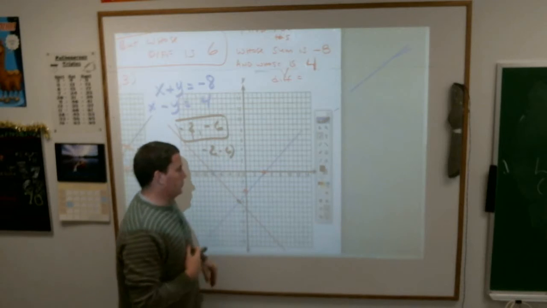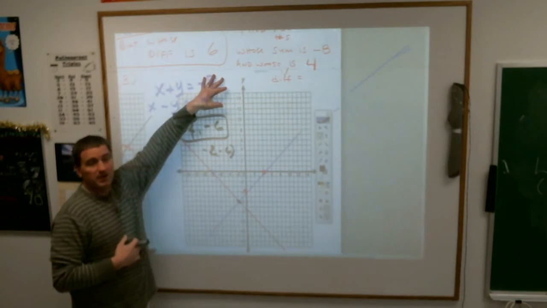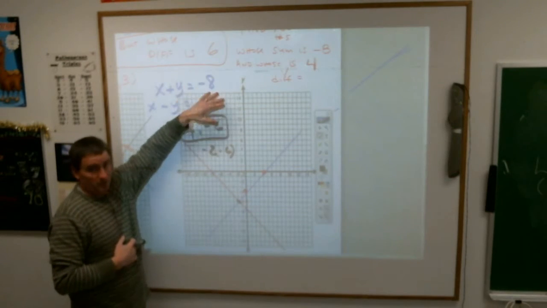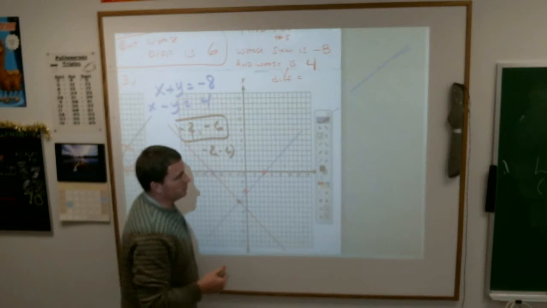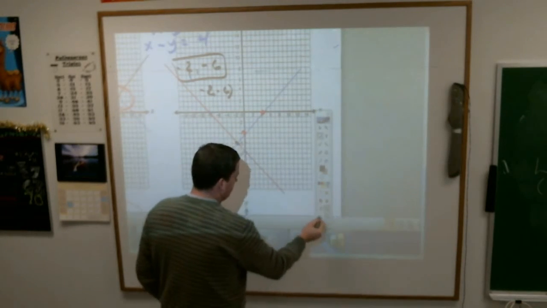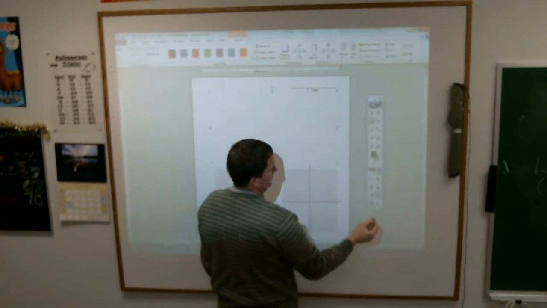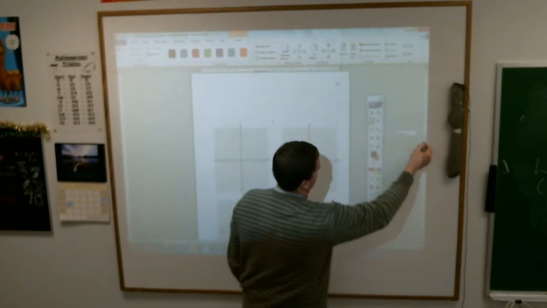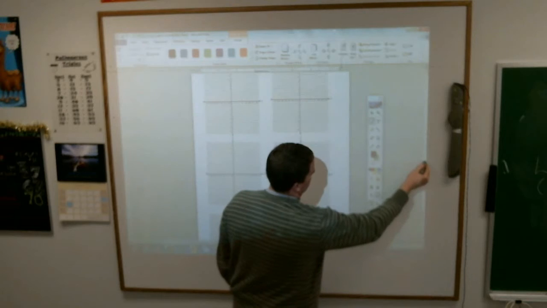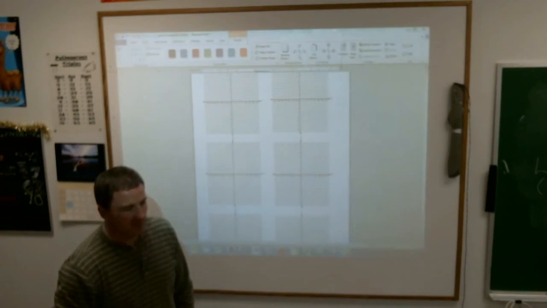Now, for tomorrow, there are only 2 problems that actually give you those words that you have to figure out. For tomorrow, they actually just give you the 2 linear equations and you just graph them. So you don't have to write the equation part. But what you must understand is this. There are 3 different cases that you run across with these linear equation problems. Let me show them to you.